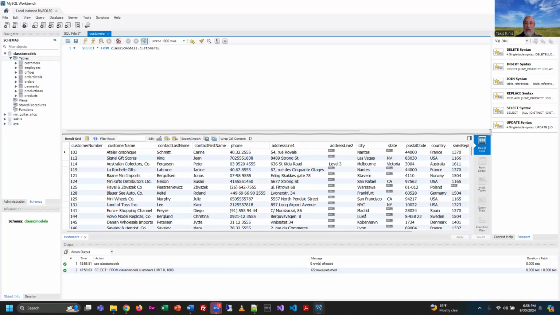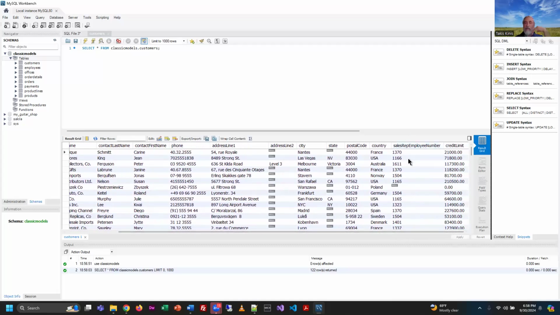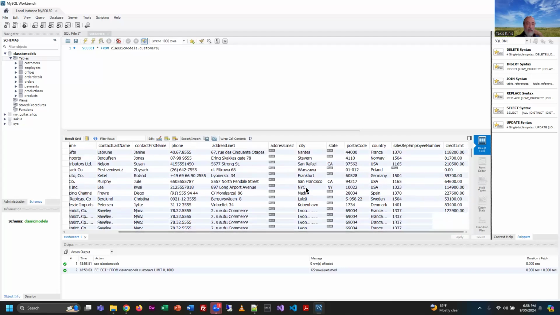It just basically gives me a dump of the table, and that way I can see what kind of information I'm dealing with. So I have customer number, name, contact last name, phone, yada yada yada, basic demographic stuff, and then here at the end, the sales rep employee number and the credit limit assigned to this customer.